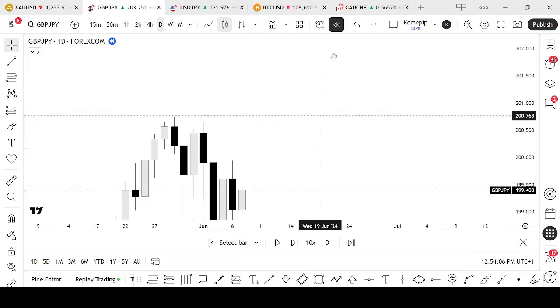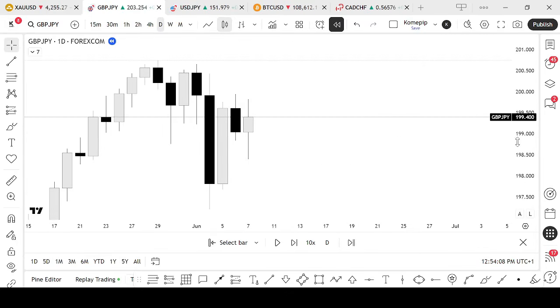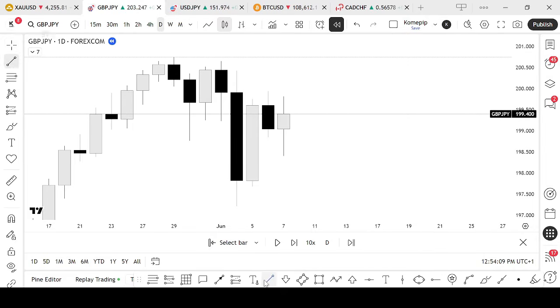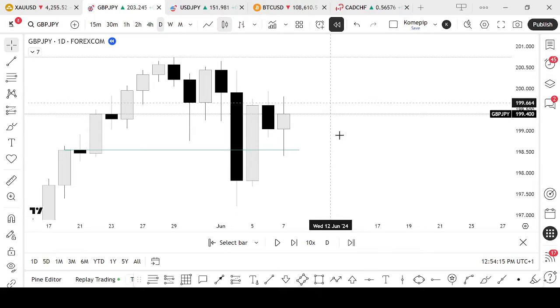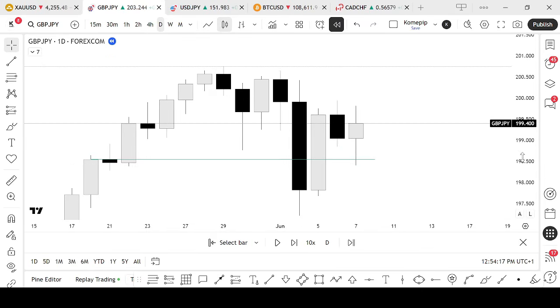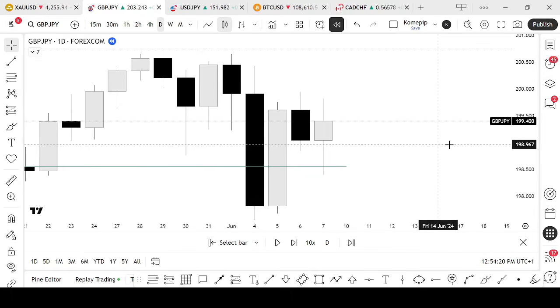So first thing first is, like we said, we need to go to the higher time frame, because the higher time frames are stronger time frames as it is. So first, what do we have here? We have a daily rejection. So what does this mean? It means that, okay, price might likely want to go to the upside, but we don't know yet. But how can we know? We have to wait for 4 hour time frame break of structure or change of character, as it were.